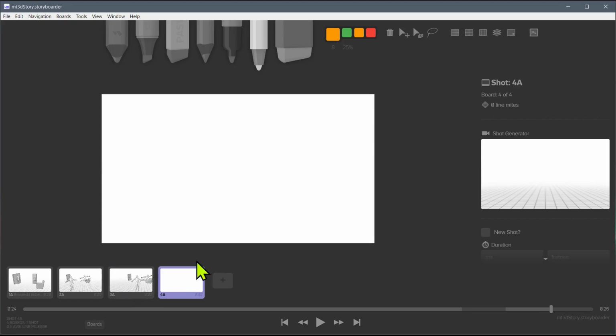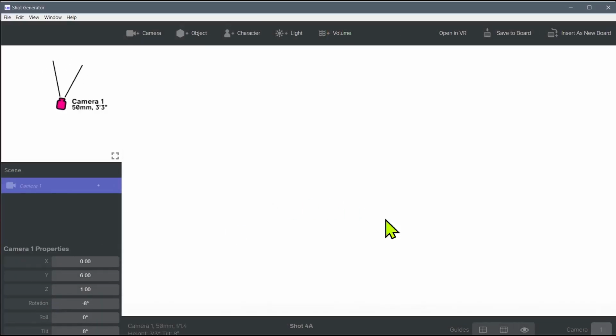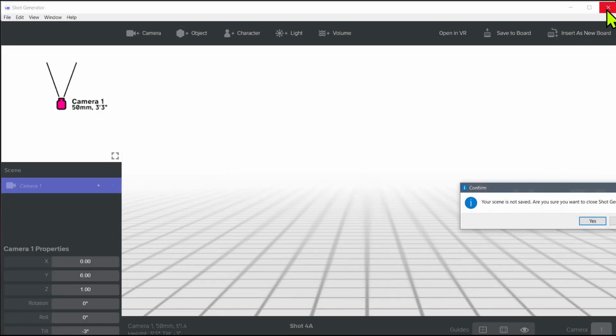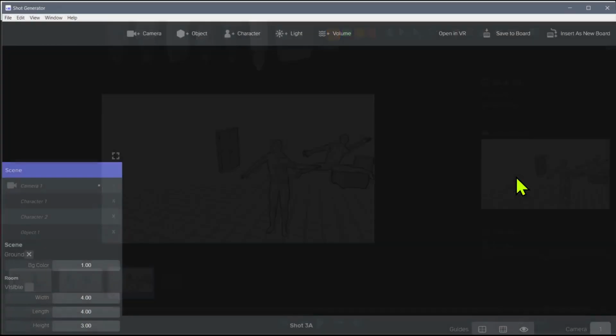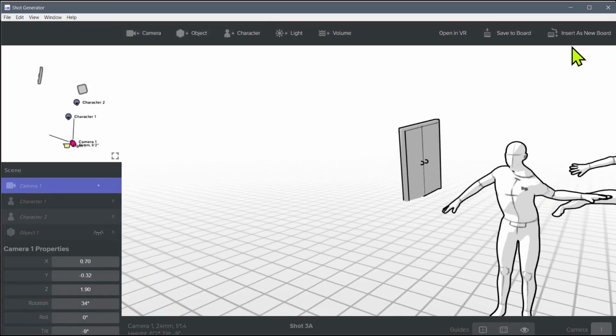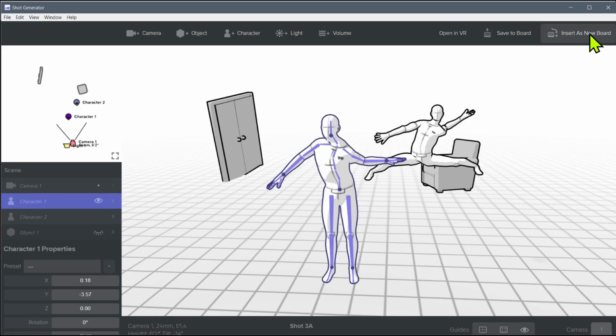So we can either create a new frame and then go into it, but then we have to create our board from scratch. So if we want to work with the existing, we can close this and go back to the existing one. Maybe we'll delete this one first by hitting the delete key on the keyboard, and then we can go into this shot and edit it a little bit, and then go insert as new board. It can be a little bit confusing, that process, but that's the best way to do it: edit an existing one, and then when you insert new board, it really saves it, so you keep your original and then your next iteration of that scene.